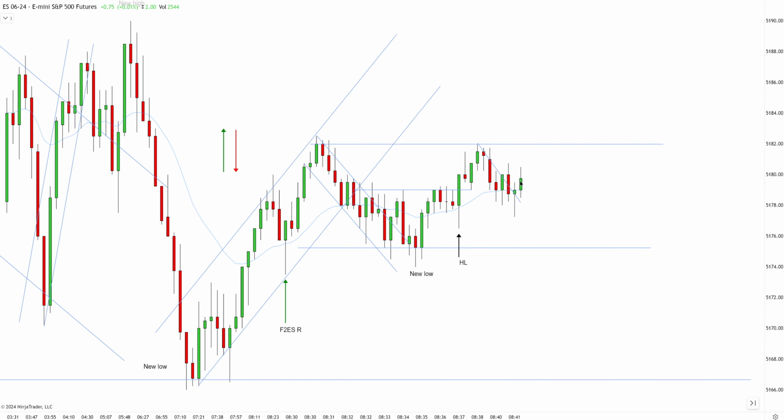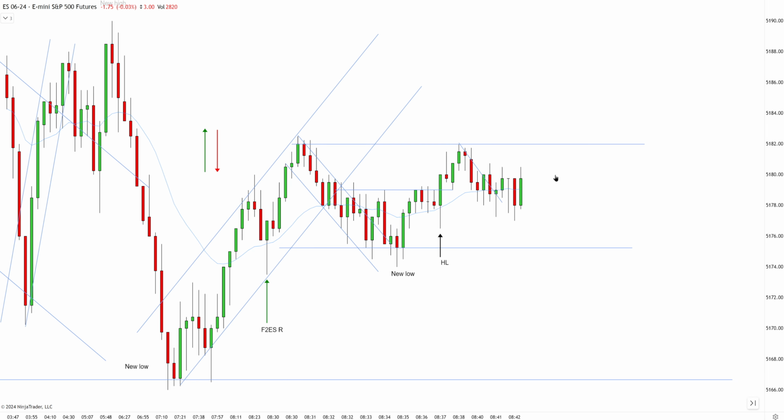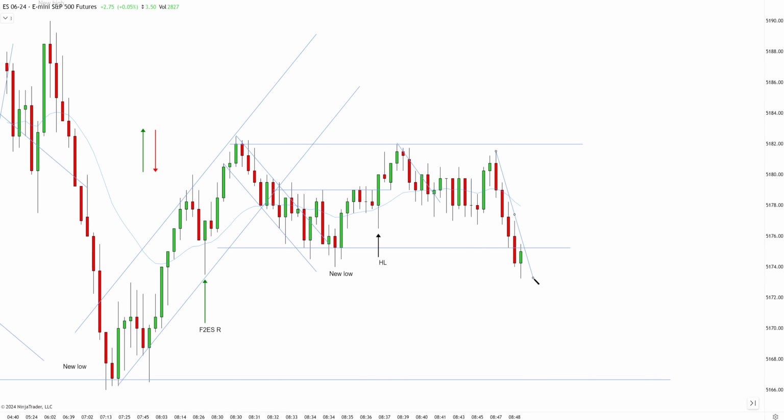We have a second entry long, but I cannot go long. It is too flat, too congested. Bullish momentum is dissipating. We were supposed to make a new high on this push right here. Something is happening. No trade zone, too much congestion, and right now the market is breaking lower.